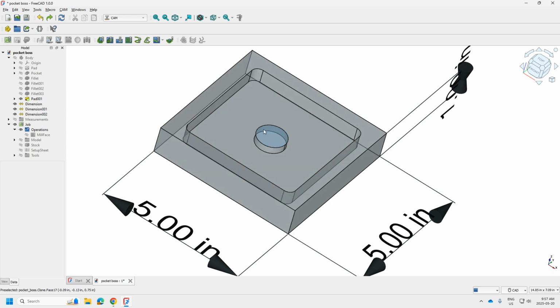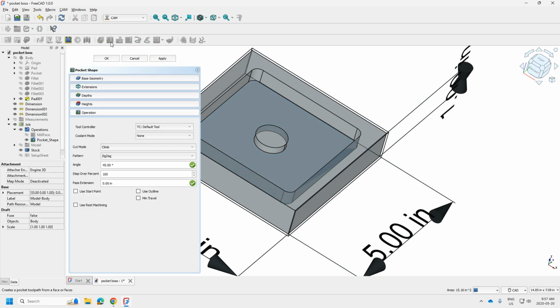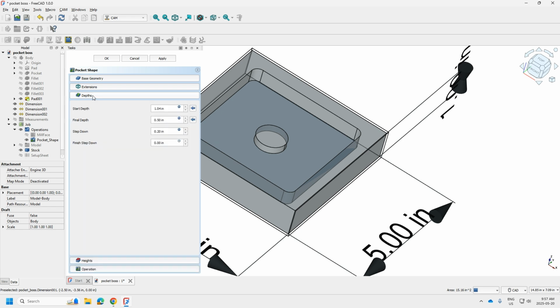So what we're going to do is click on this, and let's pick pocket. You can leave that step over at 100. In real life, we wouldn't, but we're going to do that just so that our simulation doesn't take quite as long. Let's check out our depths. We're going to start at 1 inch, because we've already finished the top.